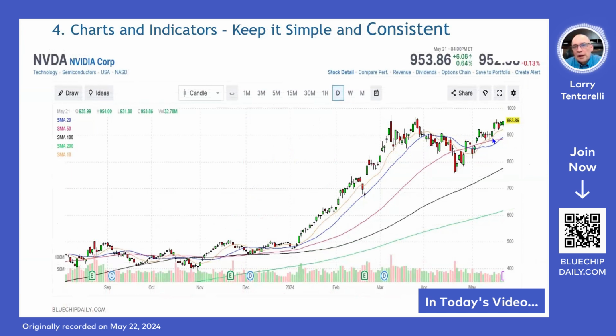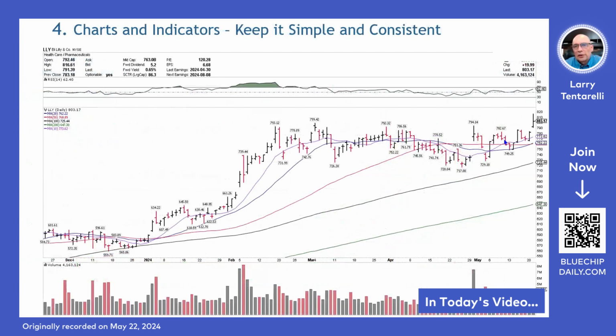Same thing. My moving averages are stacked. 20-day over the 50-day, 10-day over the 20-day, 50-day crosses. And if you go through and look at my buys, for the most part they are going to be charts that look just like this, because the way that I'm geared, I don't like overhead resistance. I don't like to buy stocks that are weak. So I'm looking for stocks that are breaking out of the base and ideally over support.